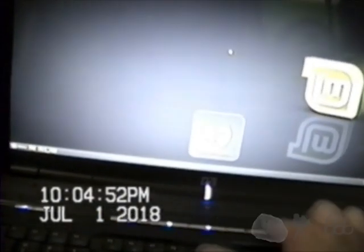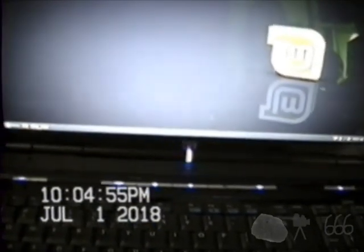Yep. That works just fine. Cool. So, let me connect that to my network and see if I can get it up. We can get that all working.